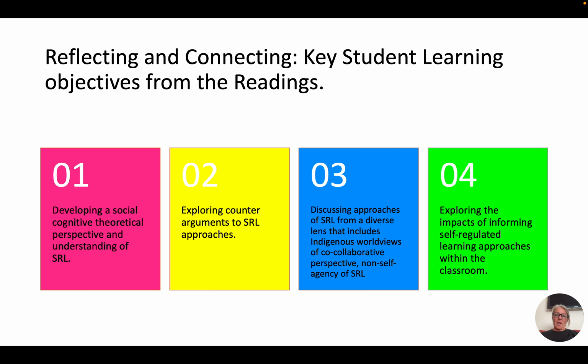Okay, so what I've done to help sort of conceptually map out the readings is color-code each of these student learning outcomes for the course with the colors of the readings or the resources that are dedicated to that student learning outcome. Then as you read through, you'll understand each of the student learning outcomes, and you can take notes for yourself on what you're learning about each of these outcomes.